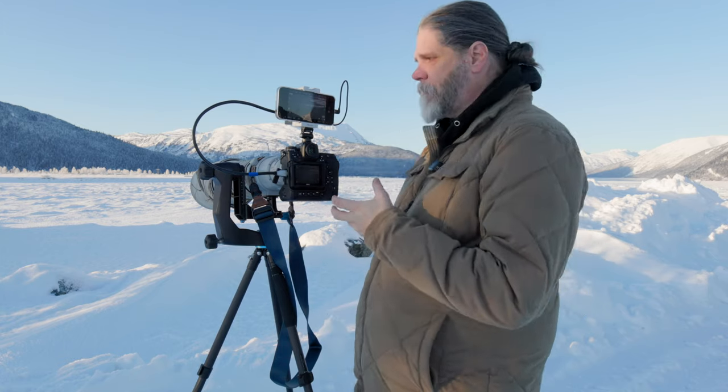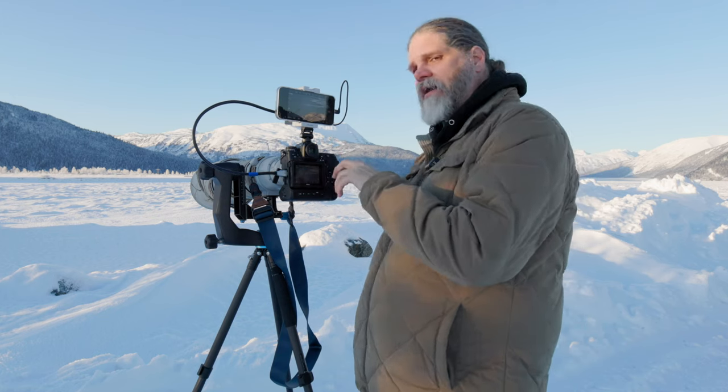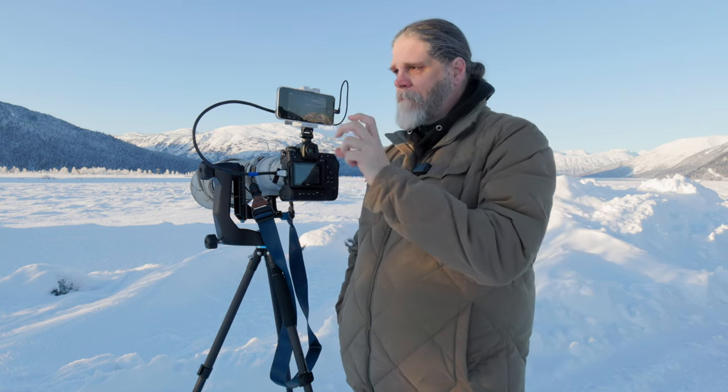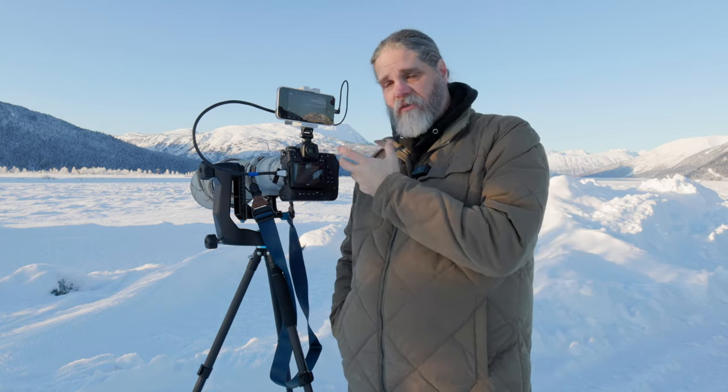And I can tell you right now, it's a little lighter rig, and a little easier to set up. I've got to click a few more, configure a few more things, but it's pretty easy to set up and pretty easy to use. And what I was saying earlier, I won't have to carry the Atomos because I already got my phone with me. It's one less thing I have to carry. All I have to carry is the base plate and the battery, and I can do that in the field. So I can see this being more of my hiking rig to record the screen as opposed to using the Atomos. But anyway, let's go photograph some animals, show you what the back of this looks like.